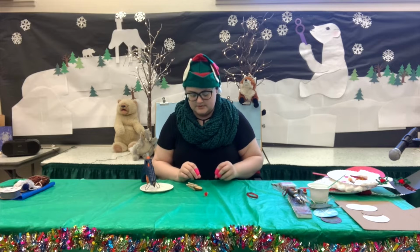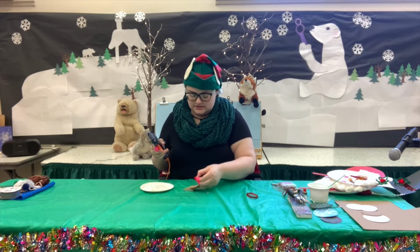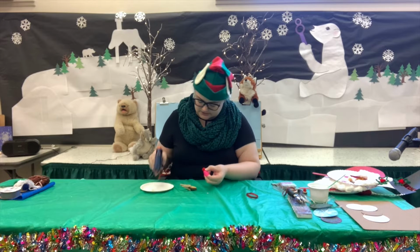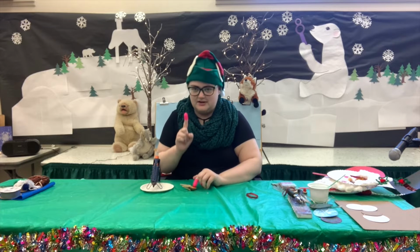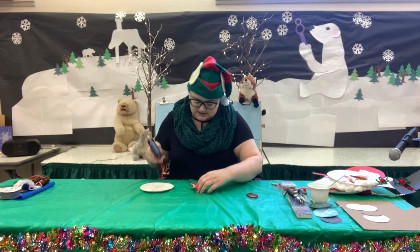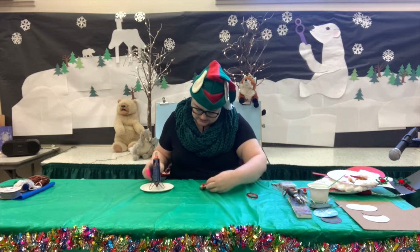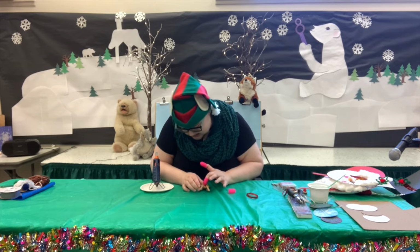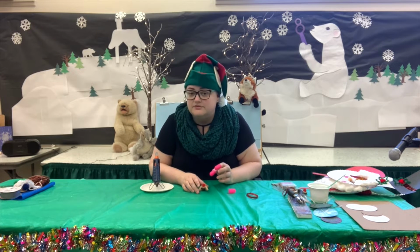And my next step is to get my glue gun. I'm going to do his nose first. So, I'm going to use my nice sparkly red pom-pom. Just take a tiny dollop of glue and stick that right there. And I can push down without getting burned because of my cute little silicone fingertip protectors. I'm going to try this the other way and put a little dollop of glue on there. Pick up my little eye with my finger, drop it, and then smush it with my glue gun. Oh yes, that worked way better.